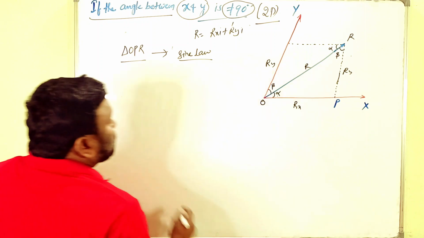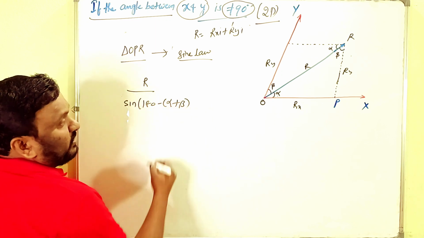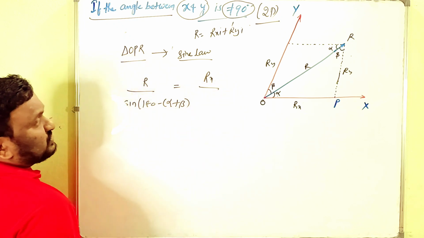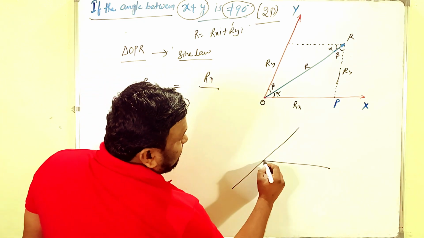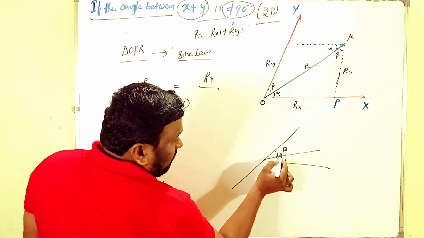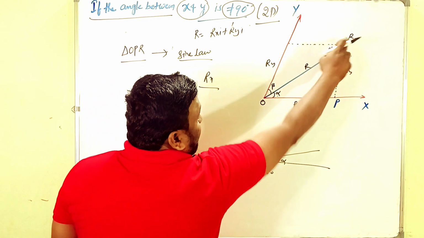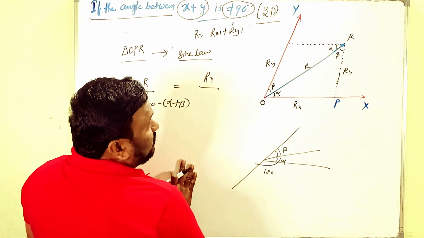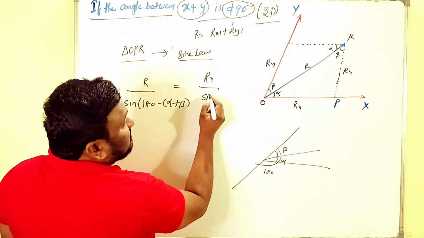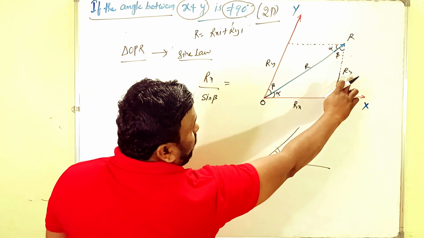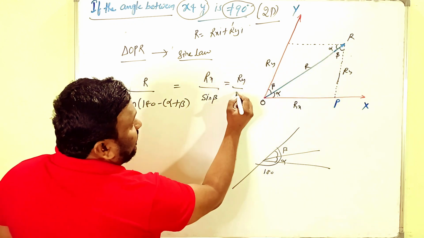Let's see here. So R by sine of 180 minus alpha plus beta is equal to Rx by, so children, this is the R, sine of 180 minus alpha plus beta. Why? Because it is here like this. This is the alpha and this is the beta. And if you take this total, what is it? 180. Then what do we write? 180 minus of alpha plus beta. So R by sine of 180 minus alpha plus beta, and that is equal to Rx. For the opposite angle, what is it? Beta. That's why you write Rx by sine beta. And similarly here, for Ry, what do we take? Ry by, yes, alpha is there, so sin alpha.